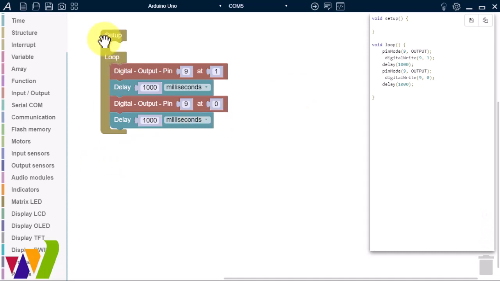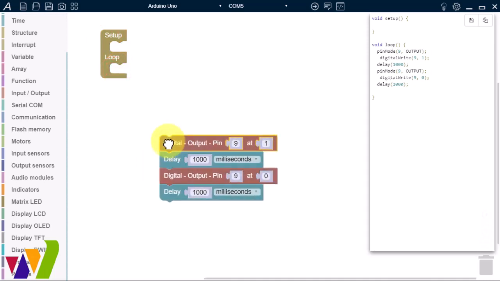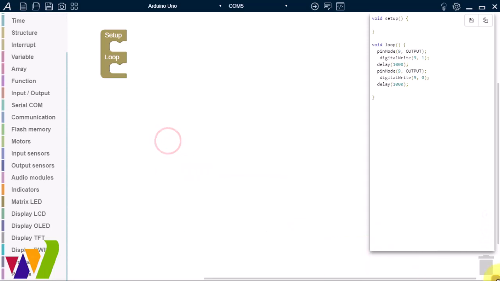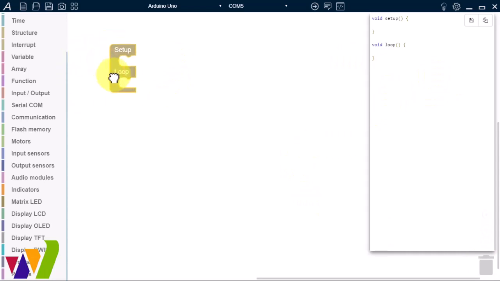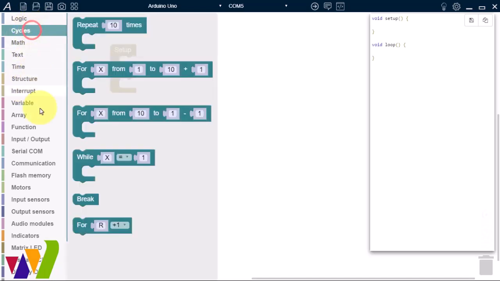Let us delete the old block here so we can start programming the LED to fade in and fade out. Then we go to the cycle section and pick the incremental for block.